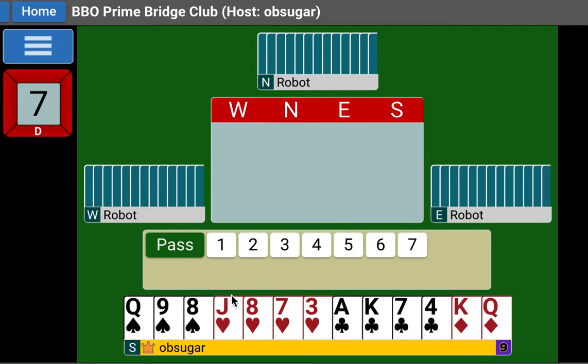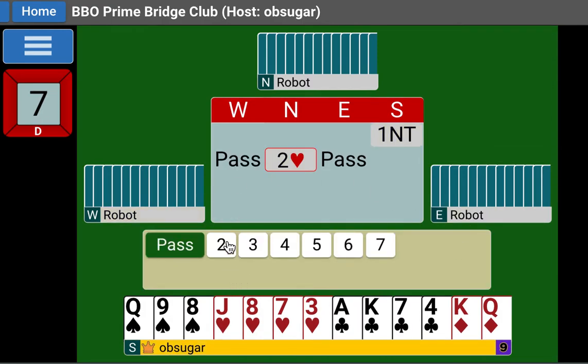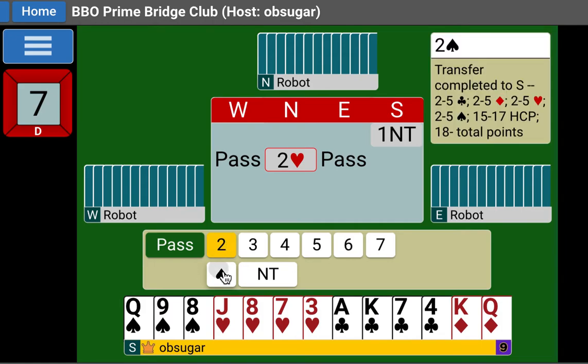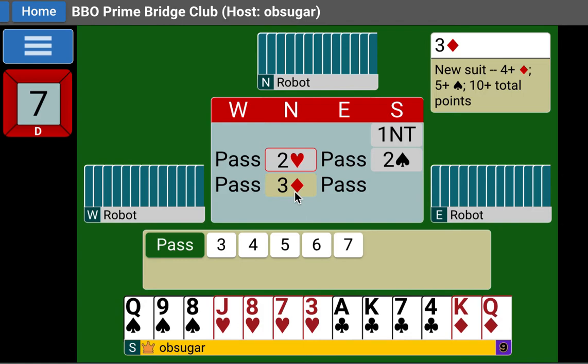7 and 5 is 12, 13, 14, 15. 1 no trump, right? Minimum no trump, and 1 no trump opener. They transfer me to spades. We get a diamond bid. This will be 5 spades, 4 diamonds. It's a highly distributional hand. Sometimes it's a very strong hand as well, game forcing.